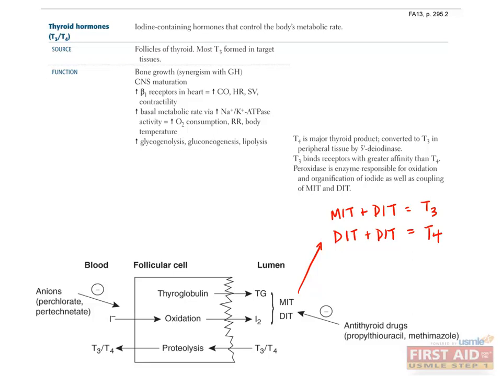There are two other critical functions of thyroid hormone in the developing body. It promotes bone growth along with growth hormone in a synergistic fashion, and it promotes maturation of the central nervous system. Patients with thyroid deficiency early in life develop neonatal hypothyroidism or cretinism, which is characterized by severely stunted physical and mental growth. For example, short stature and low IQ. You may find it helpful to think of thyroid hormone in terms of the 4 B's: brain maturation, bone growth, beta-adrenergic effects, and increased basal metabolic rate.